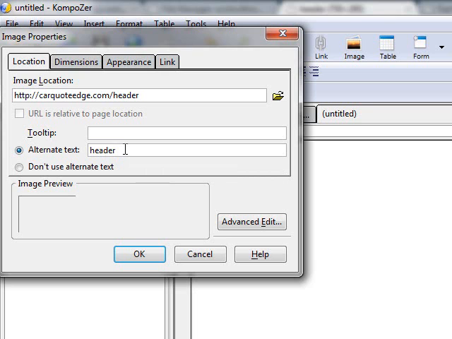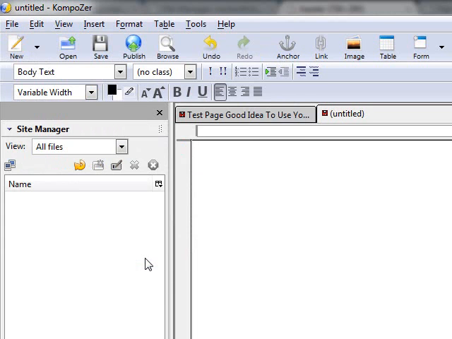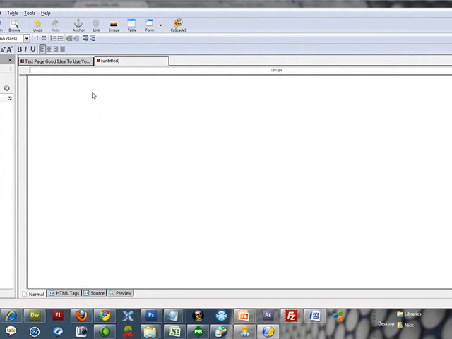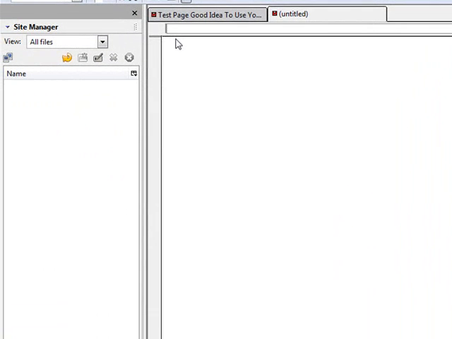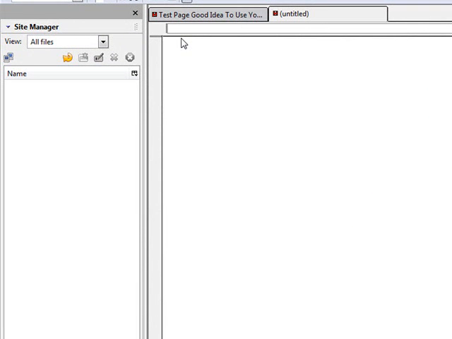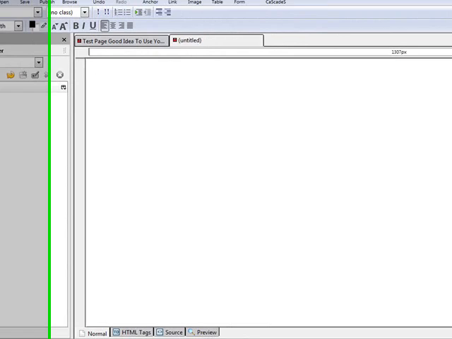Basically, that little tag will pop up that says header in it, because when you roll your mouse over top of it, that's what happens. So we're going to click OK, and nothing happens right there, and there's a reason for that, because we don't have the file in here.